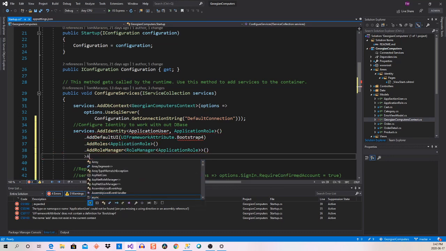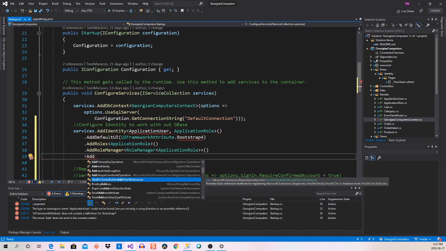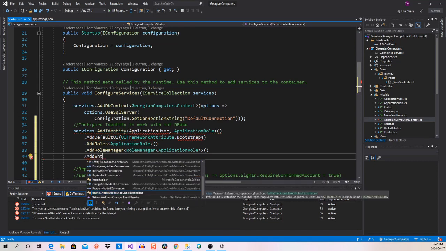Oh. Add entity. Does it give it to me in there? No. Add entity framework. Stores.